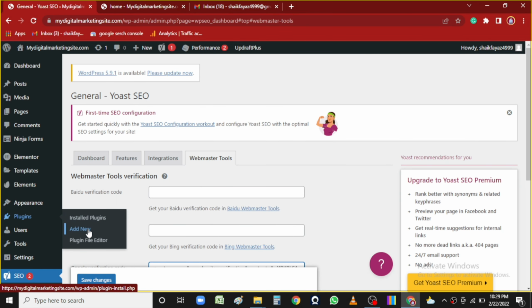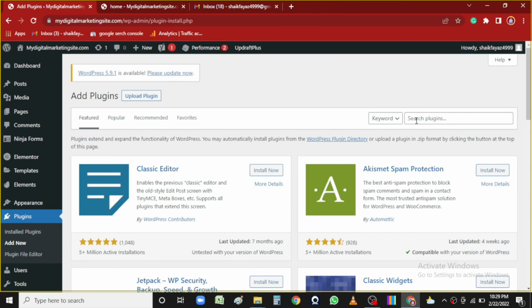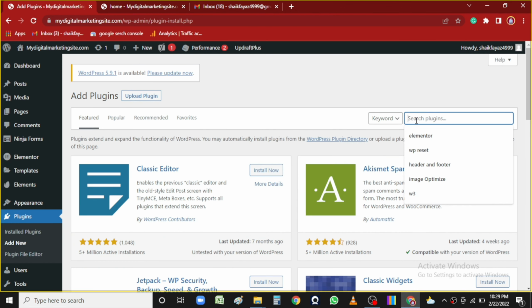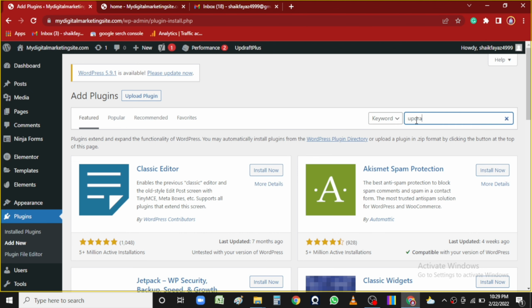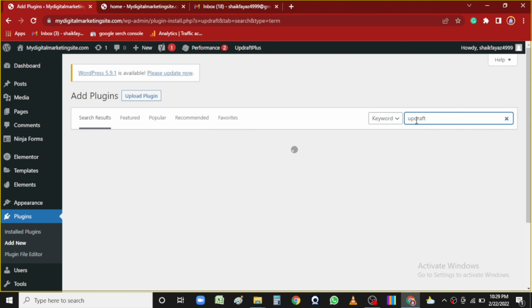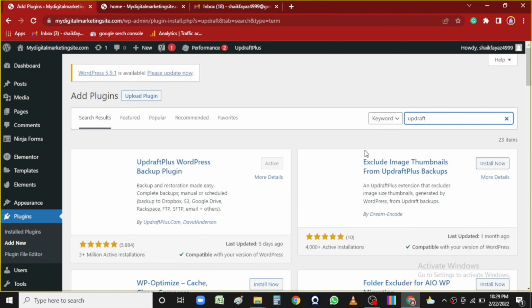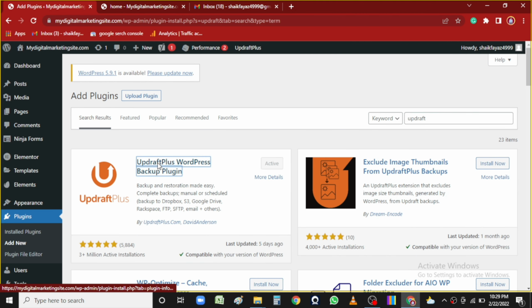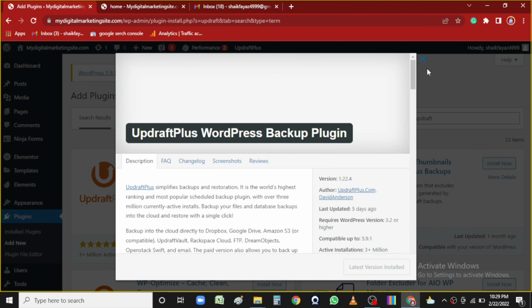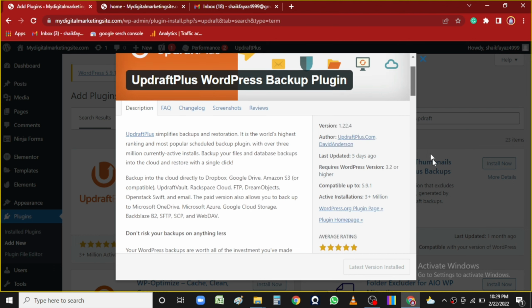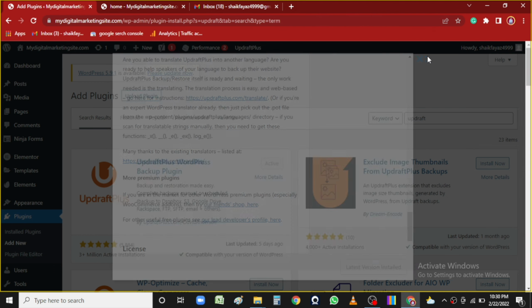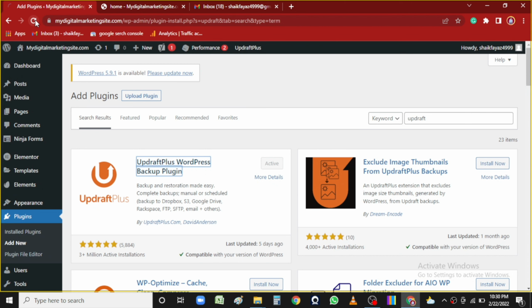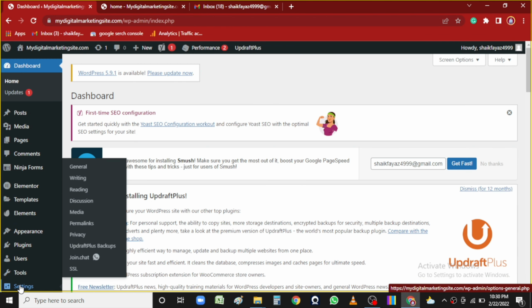And don't forget to check this one. Click Plugins and click Add New Plugin. Actually I want to show you how to delete my website, but before that create a backup and restore everything on my website. So that's why search for the UpdraftPlus plugin. Click here to activate. It is already activated, and I'm showing it to you. To delete our website we need a plugin called WP Reset.